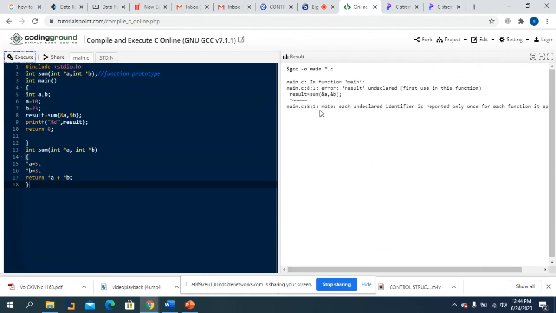So int function main. Int that, percentage D. Oh, we don't have result.